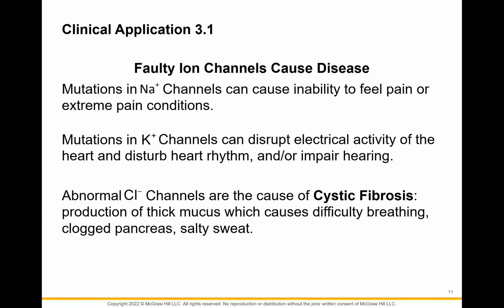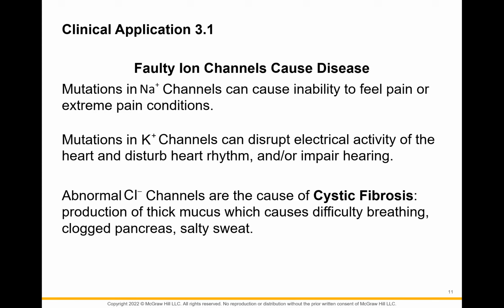All right, so really quickly, I like to make mention of some clinical applications. Sometimes you'll see issues with ion channels. Ion channels are protein channels that help to carry sodium and potassium. Sometimes we can also see chloride channels being used as well. What they're going to do is move electrolytes from one side of the cell to the other, so extracellular to intracellular, or intracellular to extracellular.